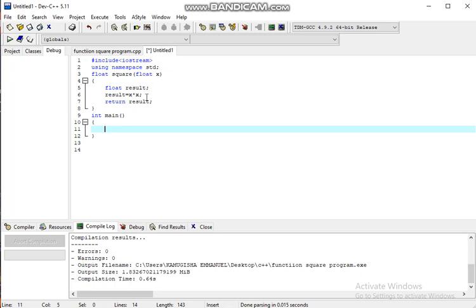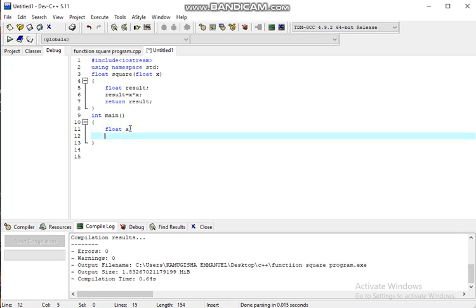You get it? An example is float a, which will be our actual variable, and this actual variable will be passed to this function either by calling by reference or calling by value, but in here, since we are not using pointers, it will be calling by value.